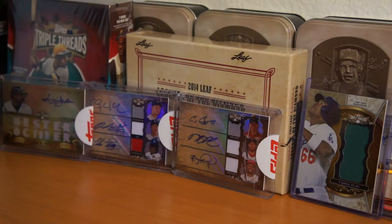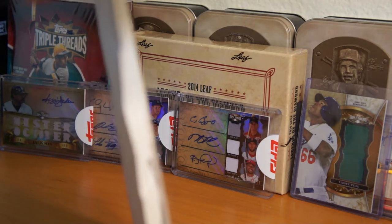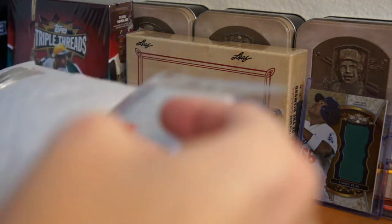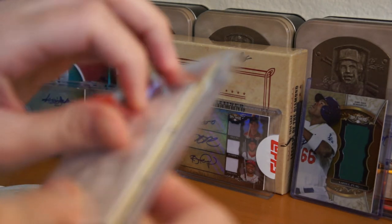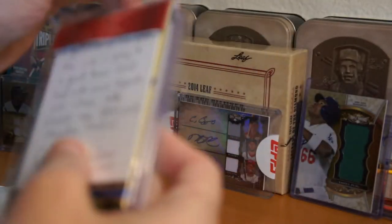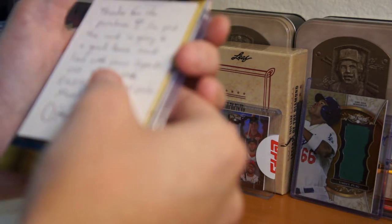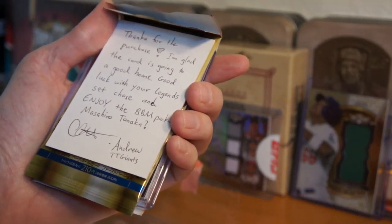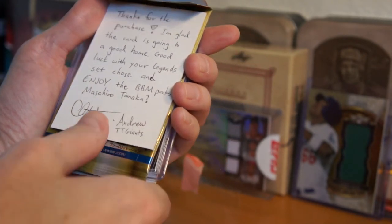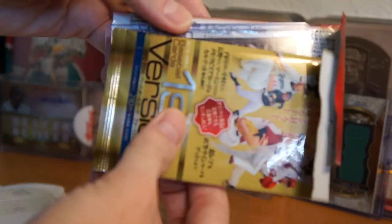This one took a while to come in and then I was gone for a little bit, so it had been waiting for me. This one is from Takatanaka Giants. He hit me up once he found out I was going to be collecting the Legends set, and he sent a little message here. Looks like he included a pack as well. 'Thanks for the purchase, I'm glad the card is going to a good home. Good luck with your Legends set chase and enjoy the BBM packs.' Masahiro Tanaka! Thanks Andrew, I appreciate it. Thanks for the extra packs — those are always fun to open.